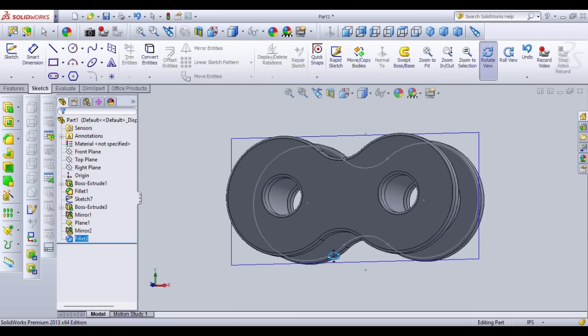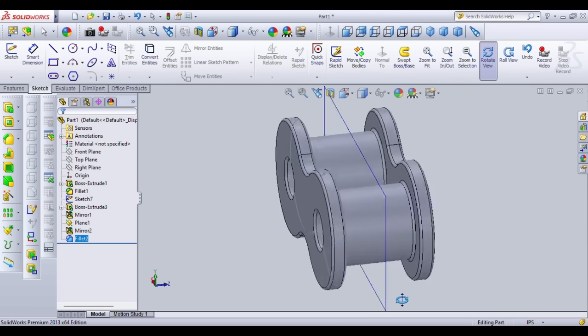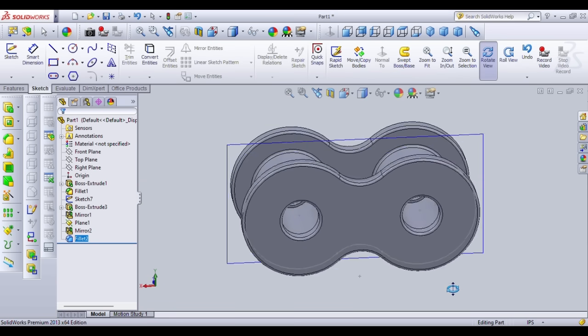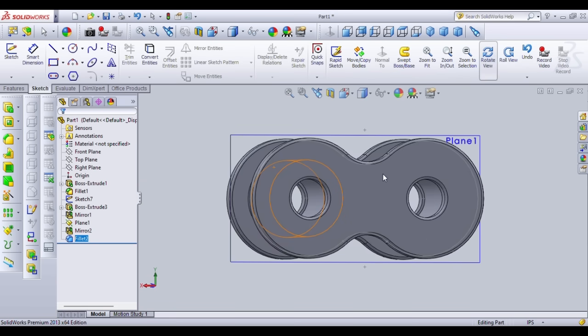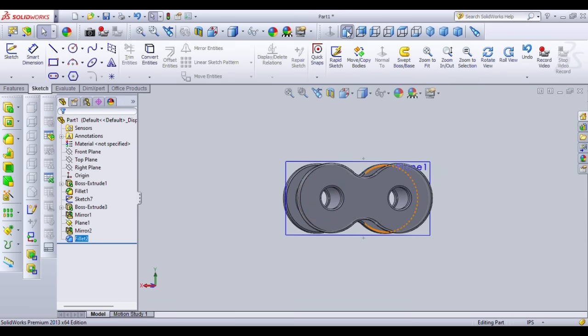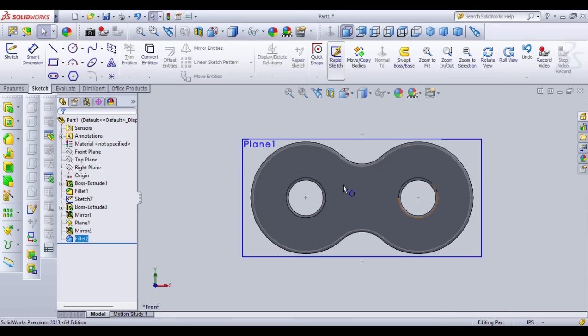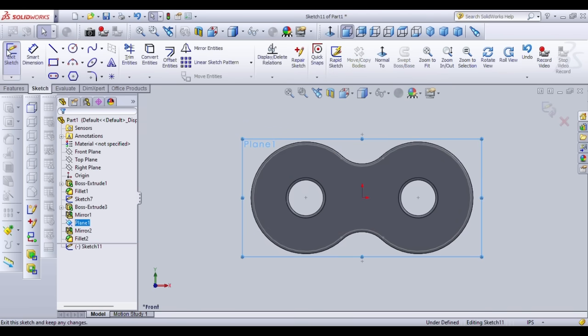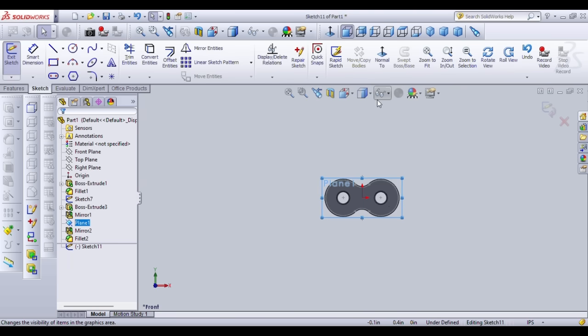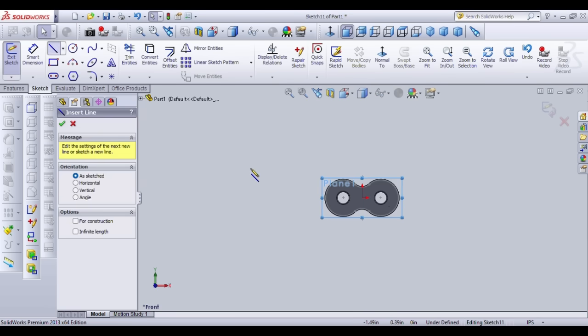Okay, now we have this, and this is going to form the basic component of our chain. So we're going to click this and then we're going to sketch. Now let us take it back a bit because we're going to draw a line.